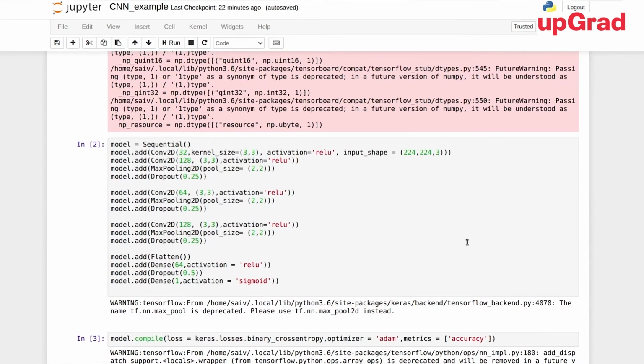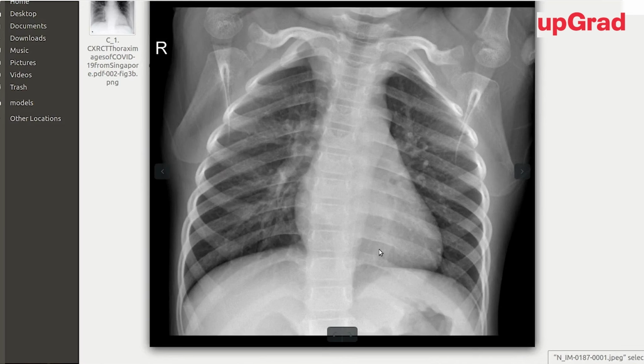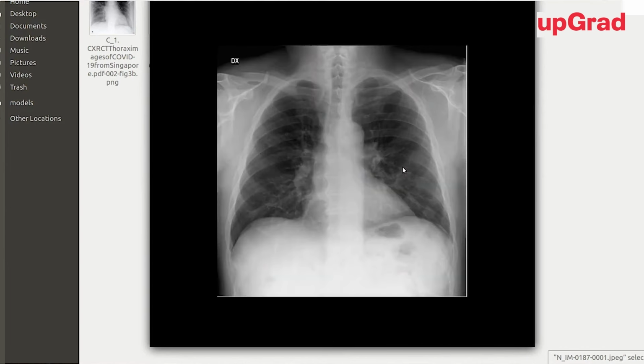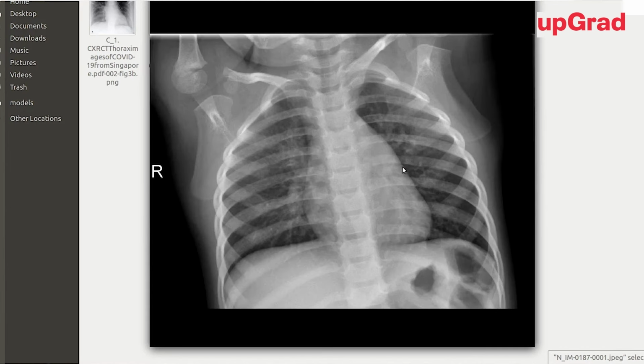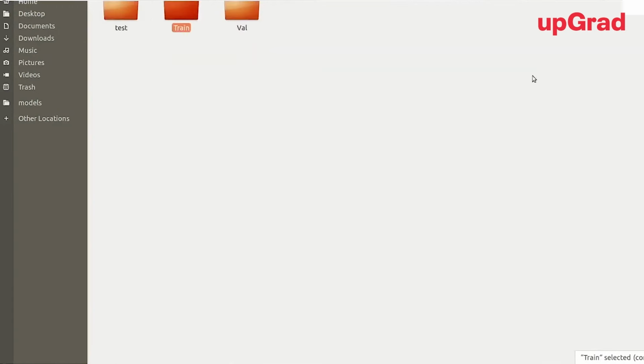This is how the CNN works, and it's able to auto-identify features. I didn't give the color combination anywhere, or the ribs' visibility, or the whiteness here. But I can see that this can be COVID, this can be COVID, but this is not COVID. How do I see? There is something going on in my brain, and I'm able to analyze. The same thing the CNN model is doing: it is able to identify features based on these combinations and predict based on the trained data and show results for my test and validations.